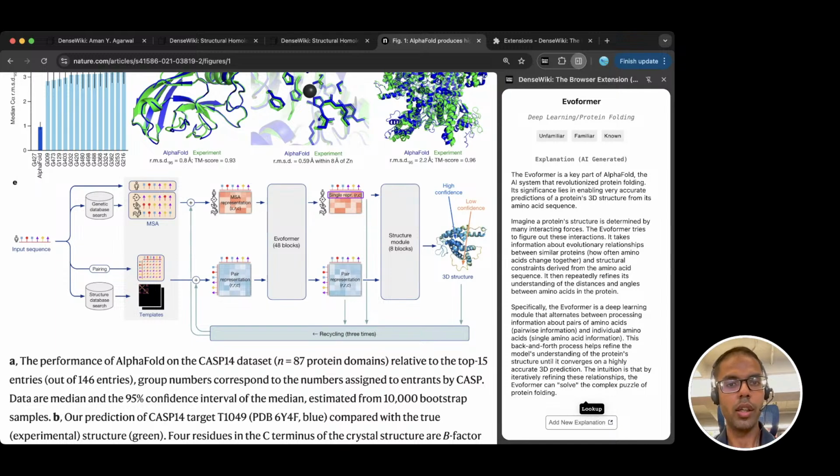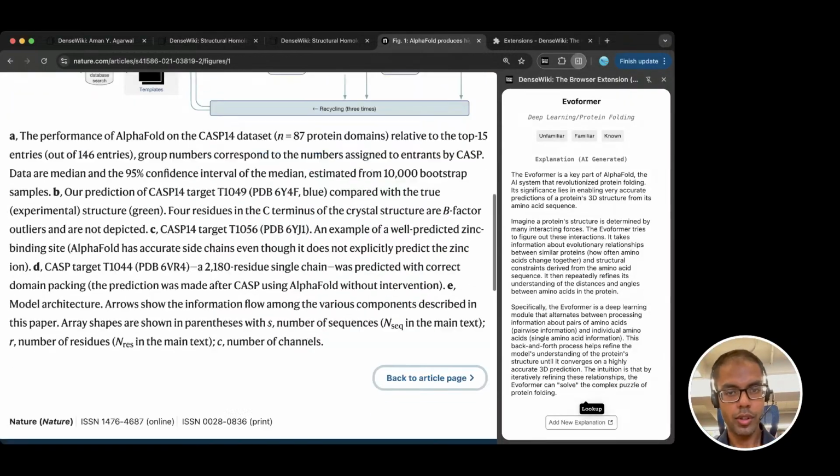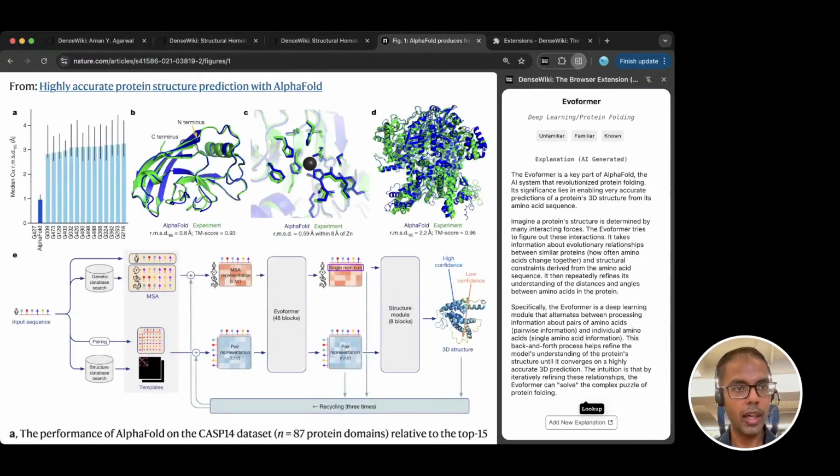Huh. I guess this is like an encoder-decoder structure, right? You maybe encode this information and then you try to decode this information to make sure the model really understands what's going on, right? That makes sense. And then you feed it back again, feed it back again, and feed it back again, 3 times. This is the core, right? What's going on? And then you have the structural prediction block, which gives the actual positions. Okay, let's go back.